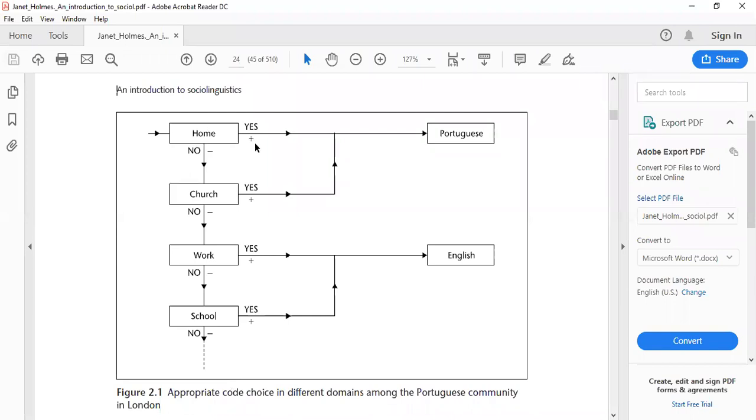at home it is plus. If you see, the sign is plus, which means yes, that they speak Portuguese. In the church, this is no because it is coming from one domain to another domain. That is why this domain is changing, and that is why it's minus, and it is coming to no, which means it is still here. This one domain and the code variety is one chunk of information. Then the model says negative and it goes to no because this home domain is ending here and it is going to the church domain.